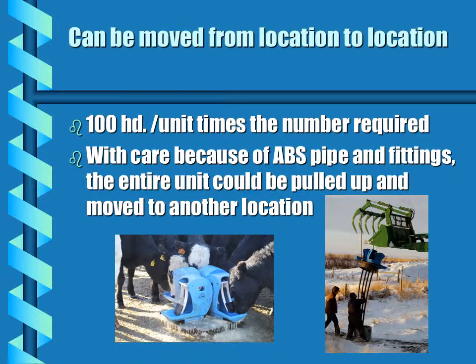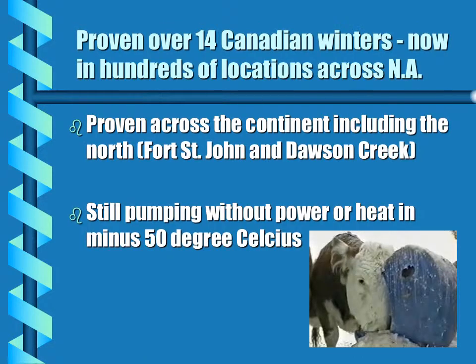The pump can be moved from location to location with care, and we recommend up to 100 head per unit. This is an example of 4 pumps on a 24-inch culvert, watering a cow herd of about 400. The pump has proven itself well over 14 Canadian winters in hundreds of locations around North America. Our customers tell us that even in minus 50 degrees Celsius, the pump continues to work.